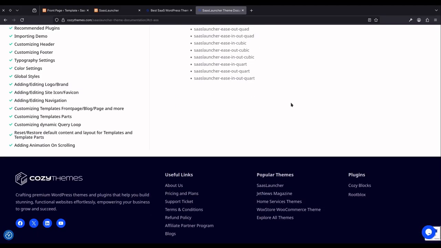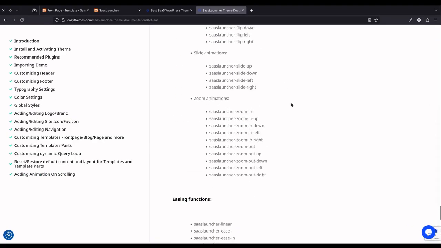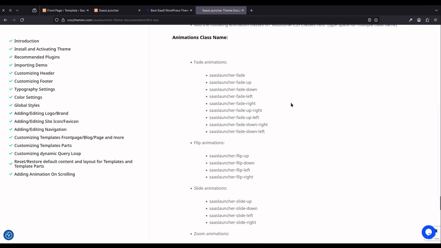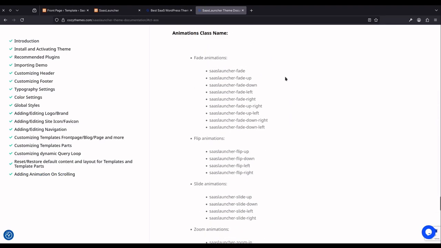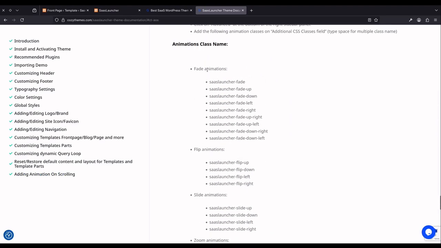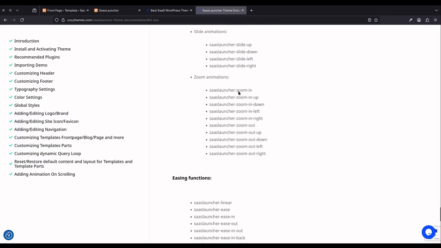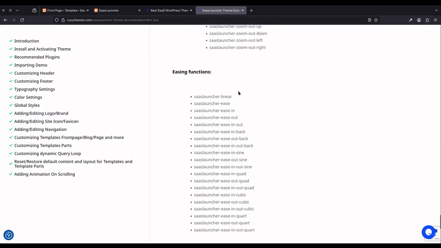Now if you add these classes to a group or a column or a wrapper block, you'll be getting the various animations attached to these respective classes.